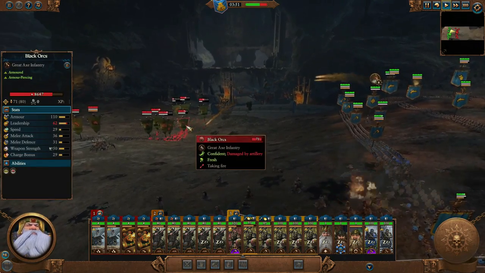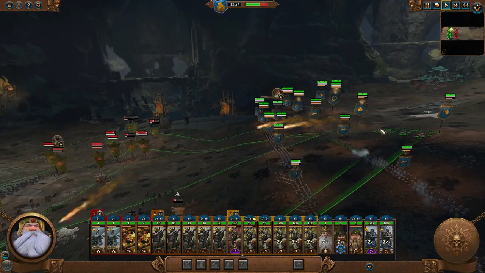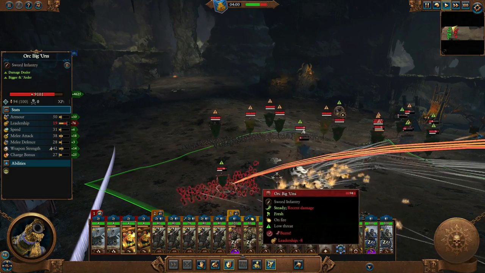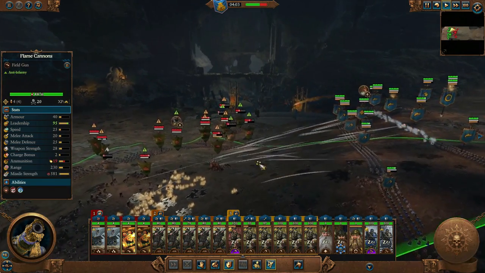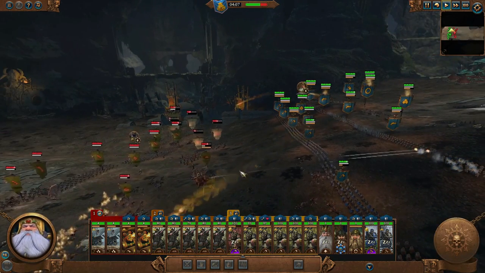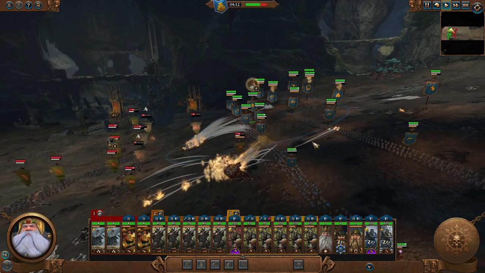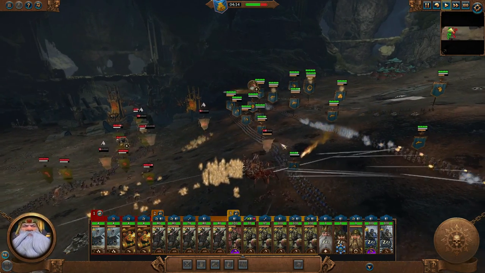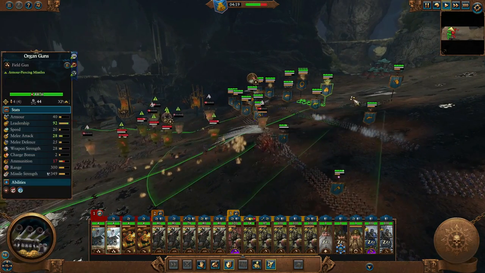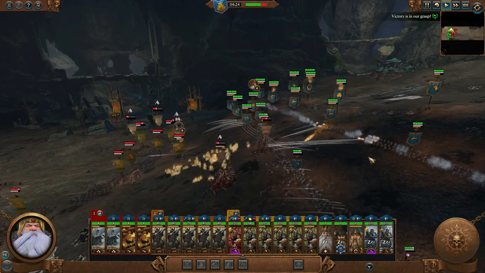Yeah, organ gun's already doing some damage to the Black Orcs. And the flame cannons, they do a lot more damage against, like, infantry units. And look, like, we're hitting this Arachnarok already really fast. Yep. Don't fire at that. No, don't fire at that. Fire at those guys. There you go.